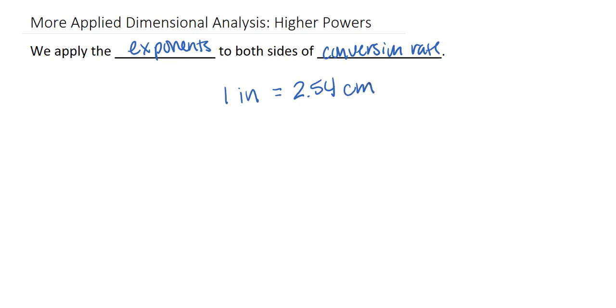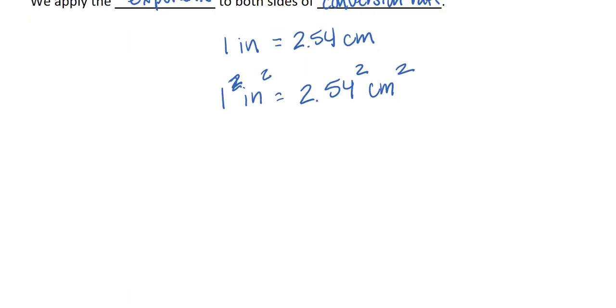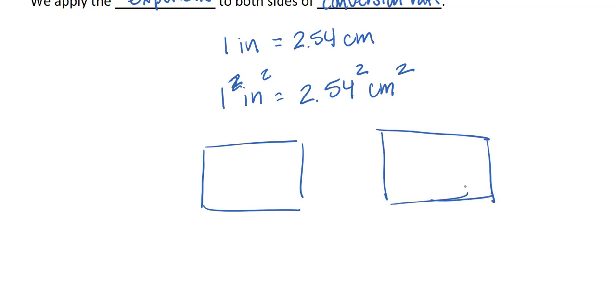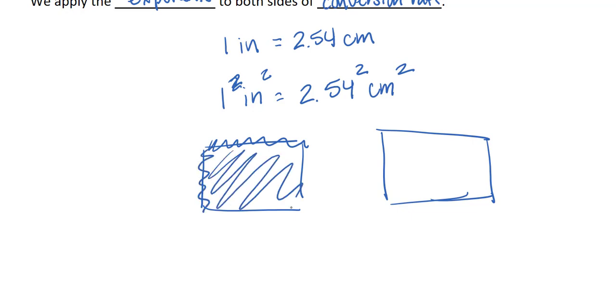If we're dealing with an area, what that means is now we're going to go like this. We have to square the 1 and then the inches squared, and then we're also going to go on the other side. We're going to square the 2.54 and the centimeters squared. Right, and the reason we have to do this, right? If you think about an area, you're not just doing the one side, you're doing both sides to cover the whole area. So in order to do the conversion rate right, you have to make sure you apply the exponent to the numbers and to the units.